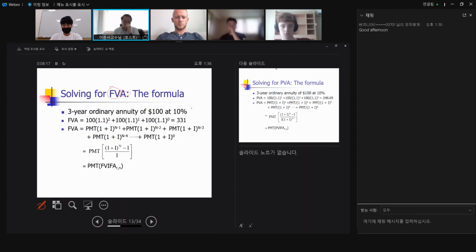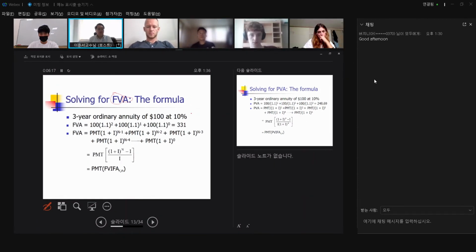the interval for a specified number of periods. Okay, so we can solve this question by using just your hand, right? So for example, manually: 1, 2, 3, with cash flows of 100, 100, 100. We want to get the value of all cash flow as of year 3. That's the future value of annuity.